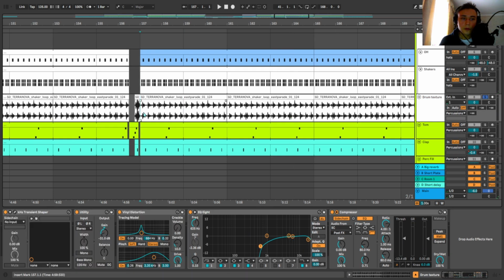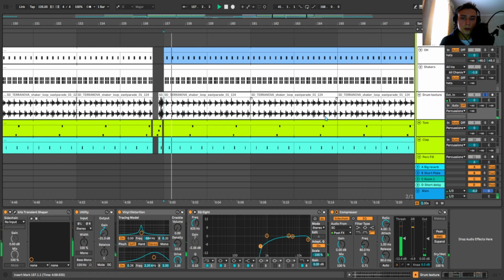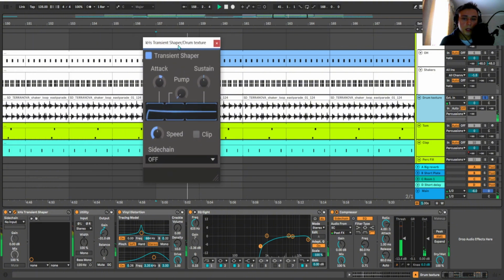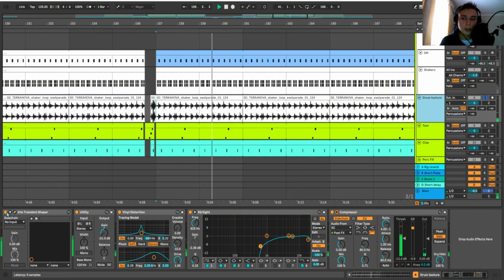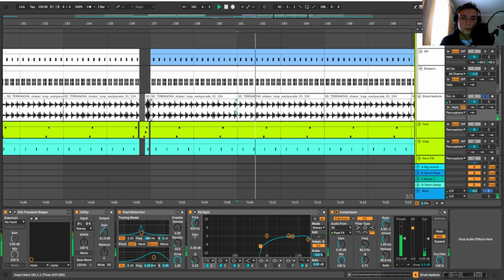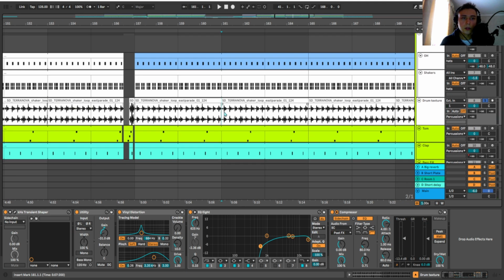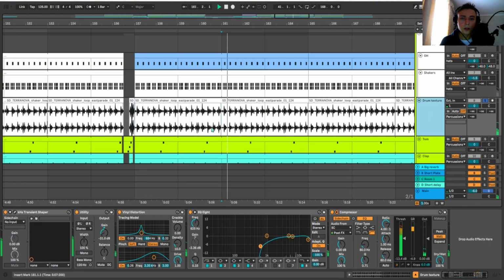Next I have drum texture here. It's just a background loop. It has transient shaper on it to increase transients. I usually don't recommend increasing transients on stuff that is supposed to be in the background of the mix, because that's not really good.